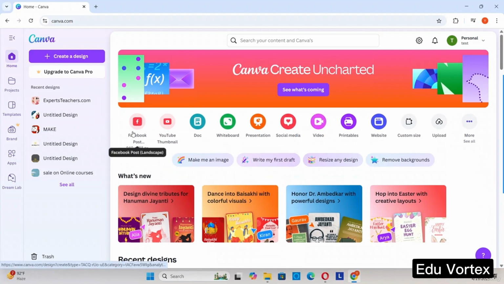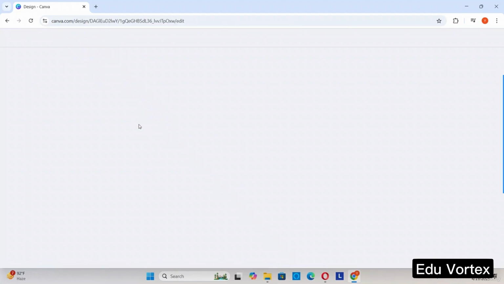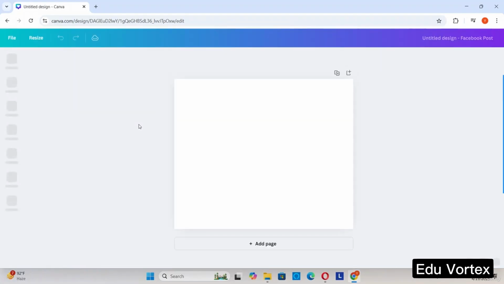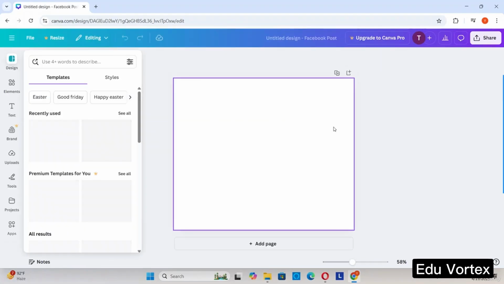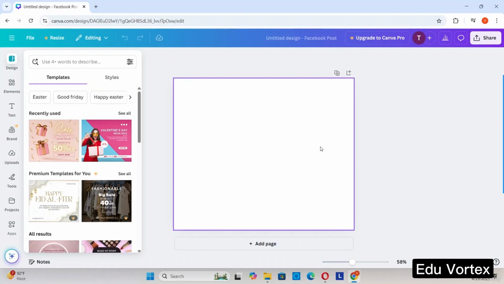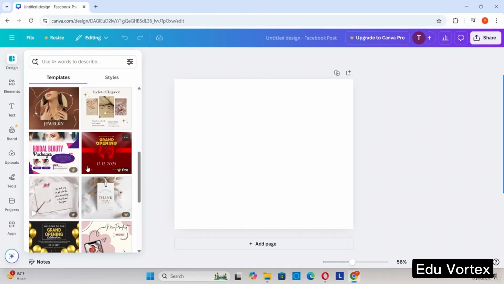I just want to create a Facebook post, so what I need to do is select Facebook post. Now I will get a blank template. In the blank template, I can use already built templates.